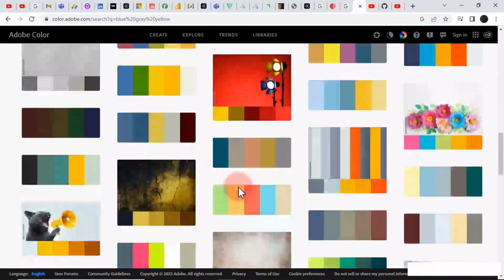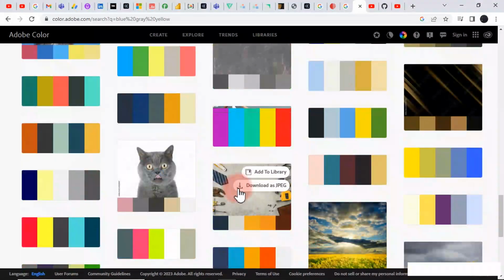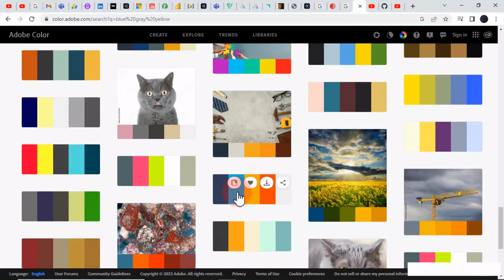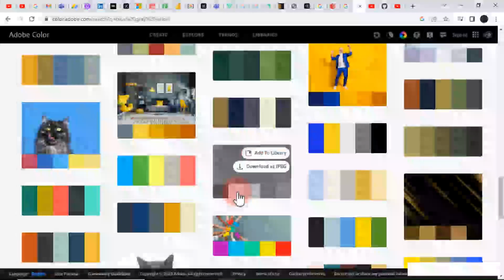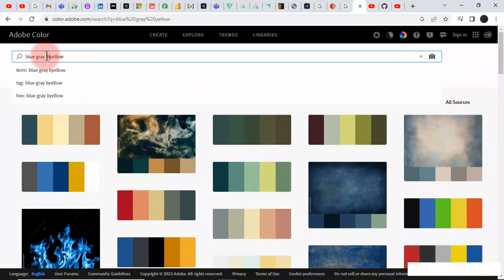If you don't find any color here, you can make another search, try another color until you find the color that looks cool to you. But if you're doing this for a company, your company might have a color palette already, the kind of color they want to use. So if they ask you to choose color, you can come here to make sure you give them the right color that would work with the company. So let me add light blue here.